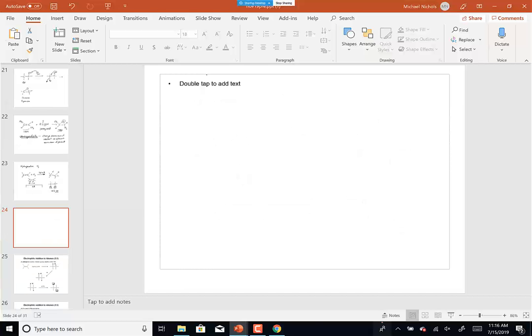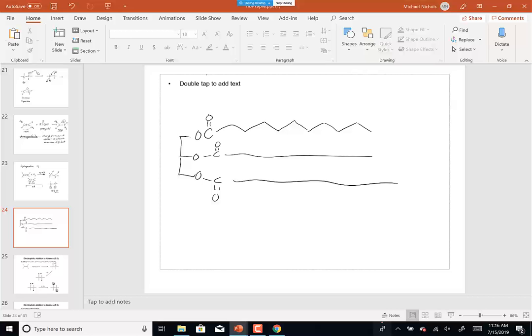Final thing about hydrogenation. You may come into contact with hydrogenated things. For instance, that is called a fatty acid. There are different chains, different tails. If I take that and I make a triglyceride out of it, that is a fat or an oil. Depends. If it's a solid, it's a fat. If it's a liquid, it's an oil. The definitions are as simple as that.